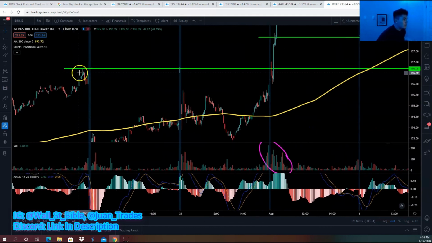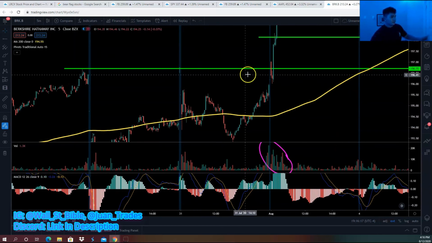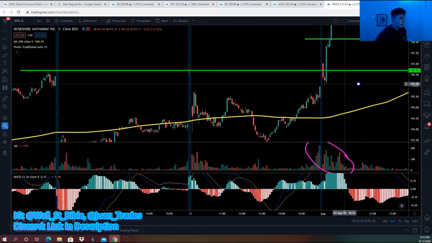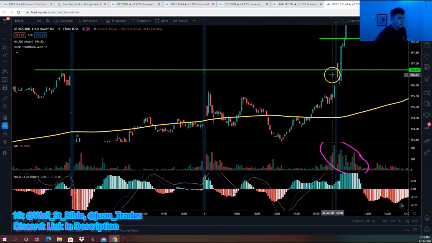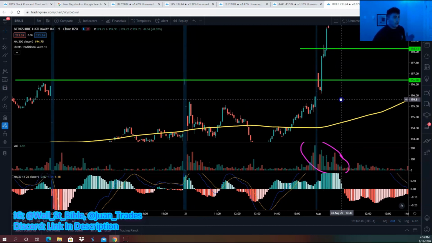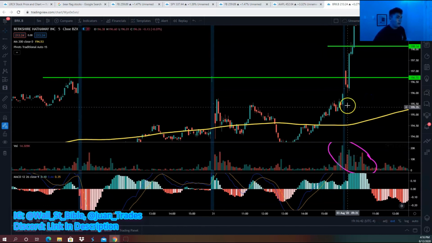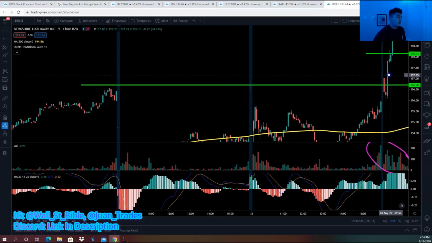And as soon as it reaches the previous high, this is the most important thing. Watch the previous high and watch the break here. Previous high, break. So here it rejected the first break. As you guys can see, it went up. Boom, not enough volume. A little bit of volume. So it came right back down. It was bouncing around this level. And then what happened as soon as there was a ton of volume on the upside? Look at this candle. Boom. It breaks with volume. New highs.